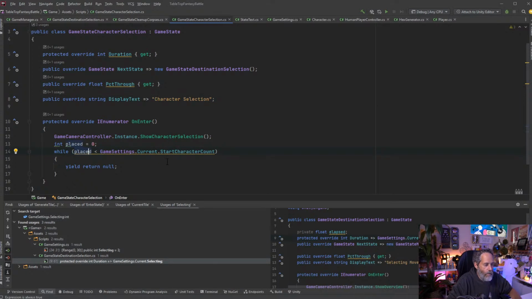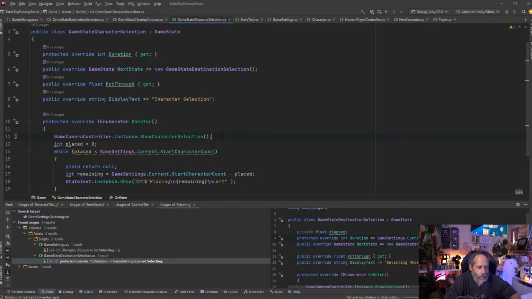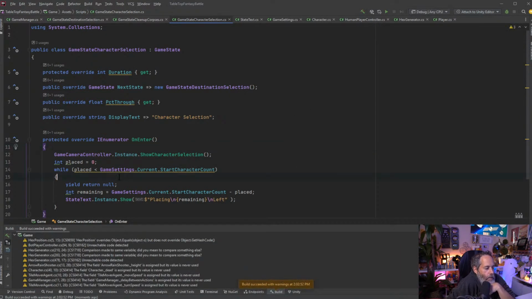So while we don't have them all placed, I'm just going to set the text, and I'm going to do it sloppily. Let's see, int remaining equals, and it's just going to be that total, G paste minus placed. And then we'll just say placing instead of selecting. So we'll get some text up there to say how many more we have left to place. And then placed is, oh, that's right, that is going to go up when the player places a character.